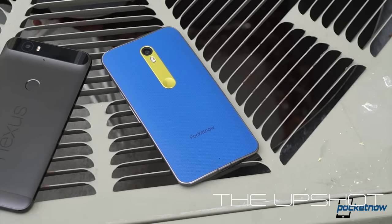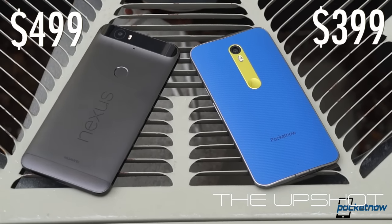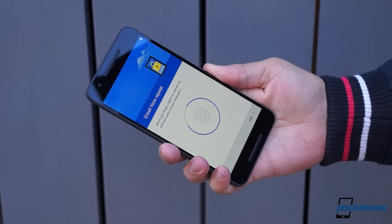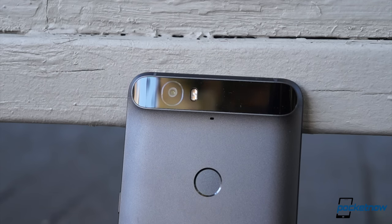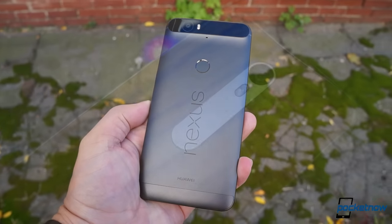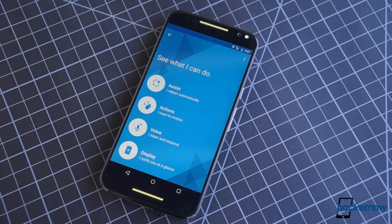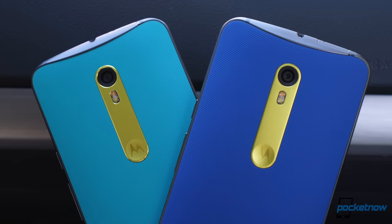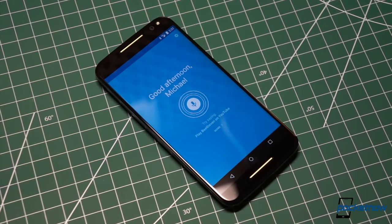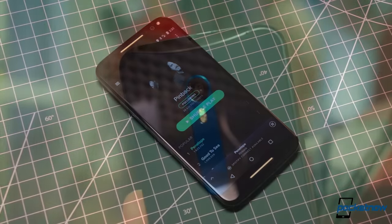Get either of these phones and you're getting one of the best Android devices around at a very competitive price point. The Nexus is more expensive, but it brings features like a fingerprint scanner, a better low-light camera, and the fastest Android updates available — if those things matter more to you, that extra hundred bucks is well worth it. If instead you care more about customizability, expandability, and a smarter feature set than you get with plain stock Android, then the Moto X Pure Edition is the better choice. Personally, that's the one I'd go for, because I've gotten used to the Moto software suite, I tend to like a more rugged handheld, and I really like building a totally customized phone.